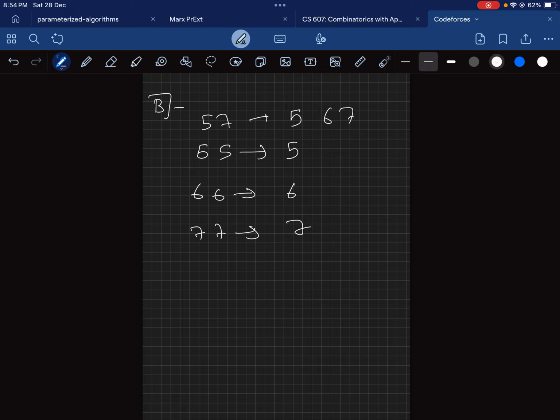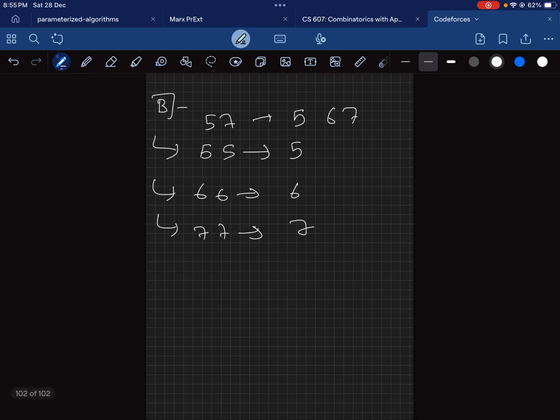So how we'll go on solving this question is, first of all, we'll look at all the w's whose feasible range is a single integer, and we'll store them in a dictionary.